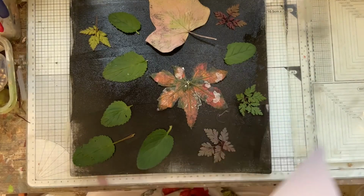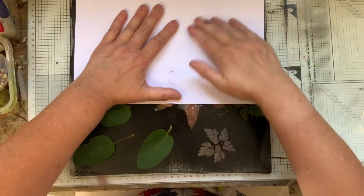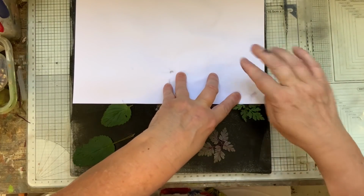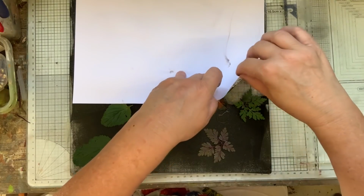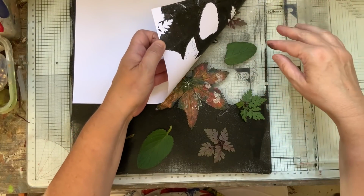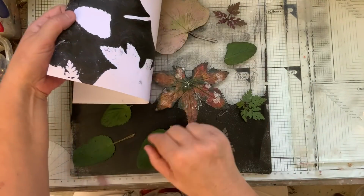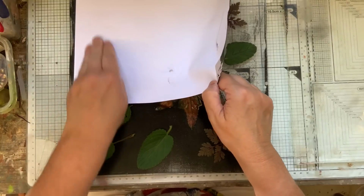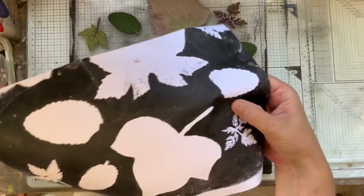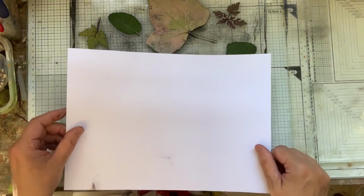Right, and I'm going to use scrap card or paper for this bit. Okay, and you need to get those off. You have to watch that the leaves actually don't stick to the paper, so just have a little look, make sure all that paint is picked up around it. That's all right, which you'll see in a minute. Okay, use that one. It's good for a layer. And then I'll do the down here.